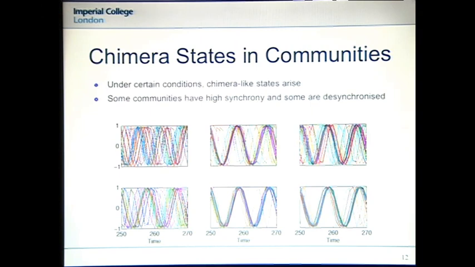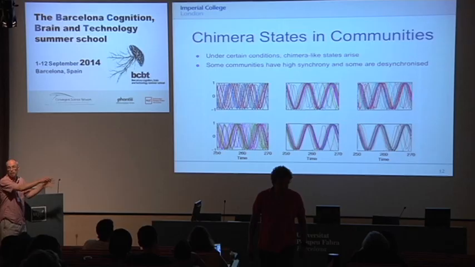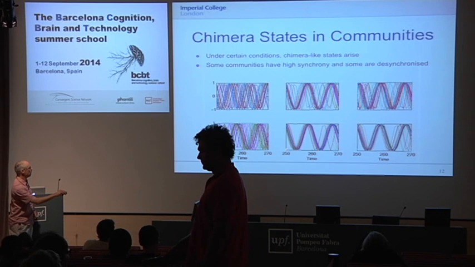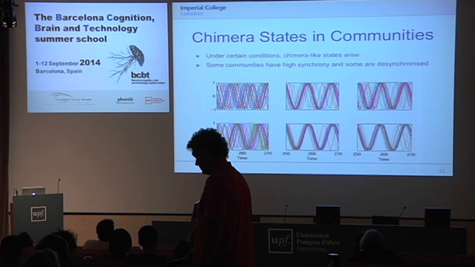Tony? Are these different runs? No, this is one run. So this is time. This is one run, and I've just divided up all the oscillators. I've got eight collections of 32 oscillators, and in fact this is just showing six of those eight, because again it looks a bit squashed on the slide otherwise. So this is the same time axis. This is just time 250 to 270 in the same run, but for each one of those collections of oscillators.